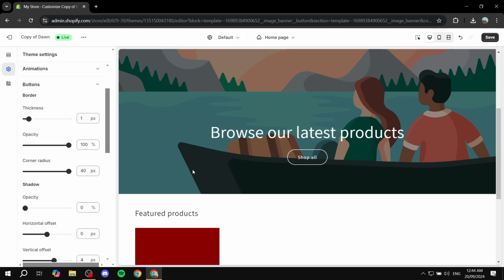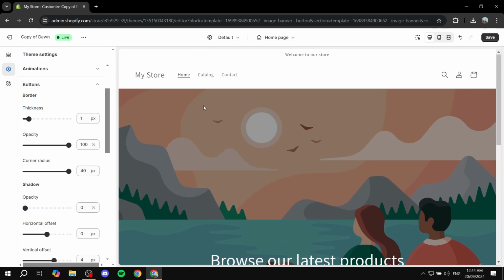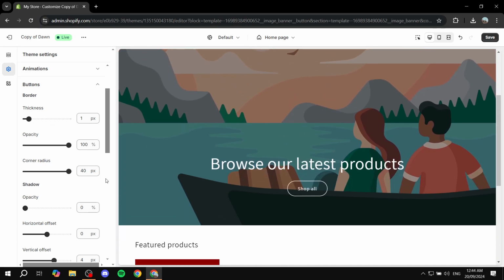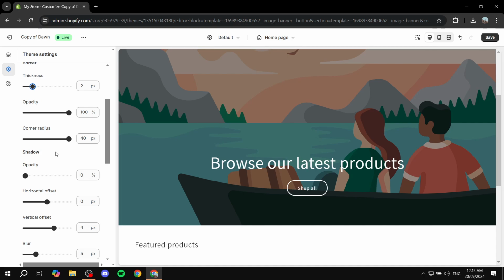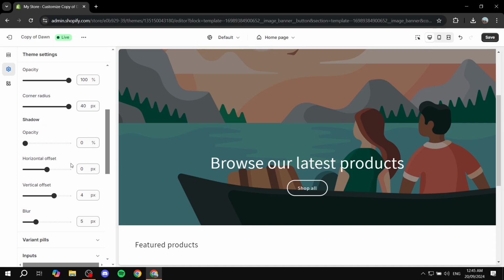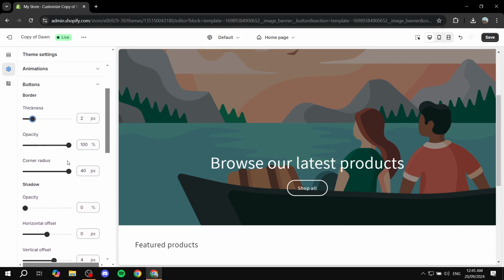Now, this is going to be applied to everything else, so all the other buttons. We also have more options here to choose from. For example, the thickness, which is the border basically, and more stuff like shadow, offset for the shadow, and blur, and so on. But we don't really want that. What we want is pretty much the corner radius. I'm just going to turn it down a little bit. I don't like it to be full circular, so let's go ahead and go 14 maybe. Yeah, I think this is actually going to look nice.